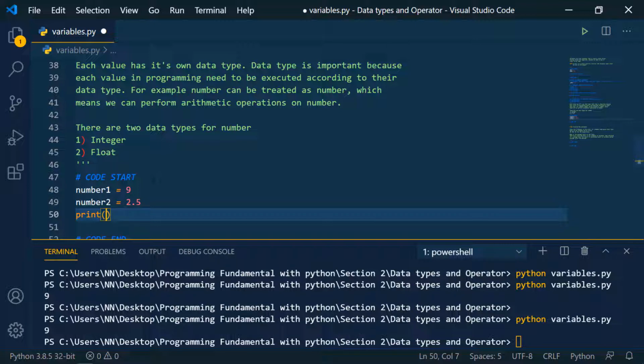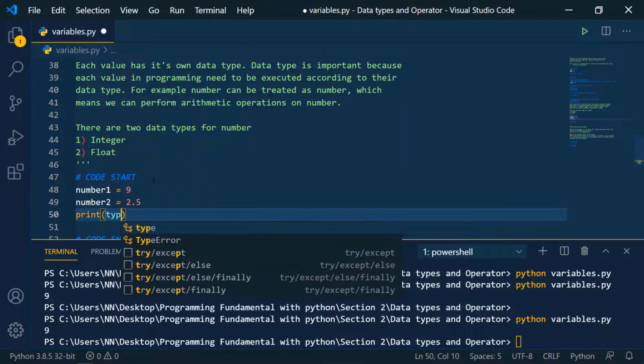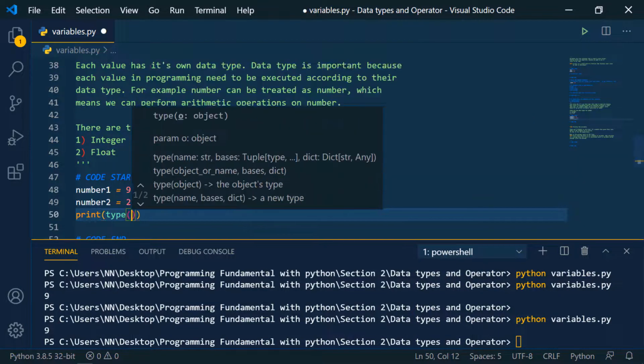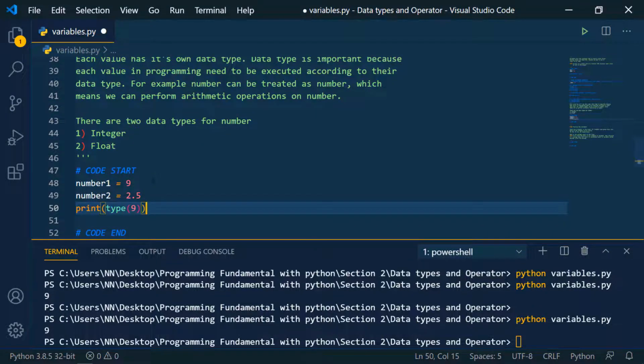To print the data type of these two values, I will use another built-in Python function. This is called type. So whatever I include inside the parentheses will be executed.